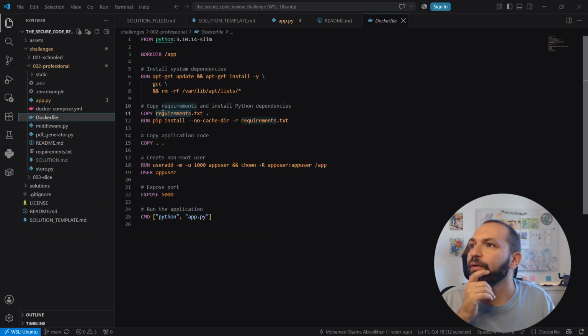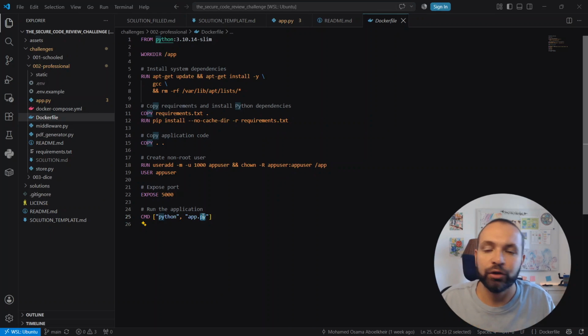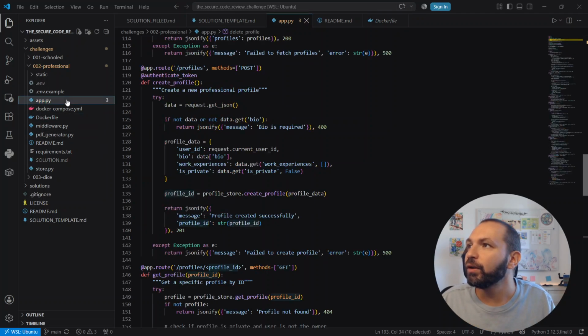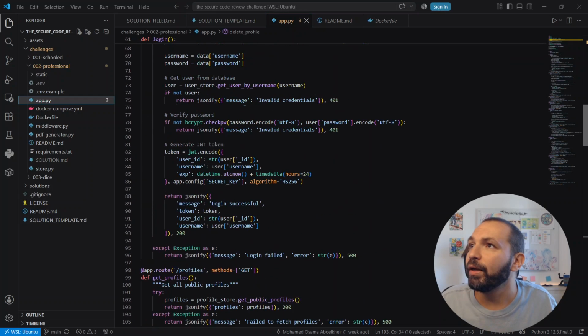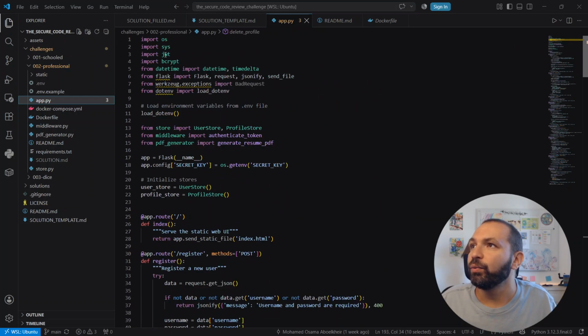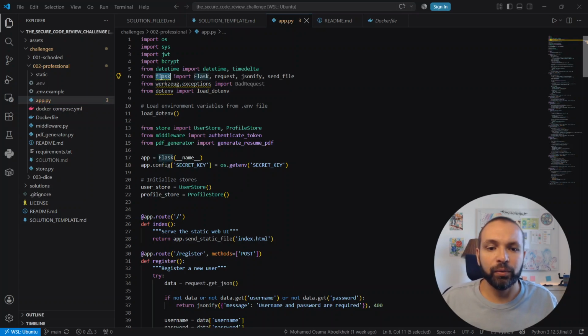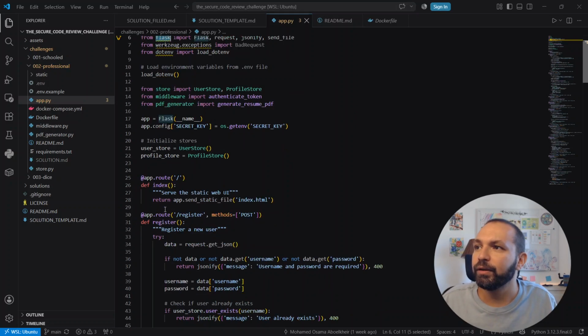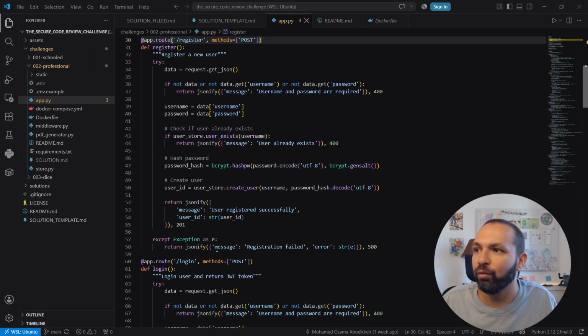Let's go back to the Dockerfile. So we install these things, and then we run python app.py. So this is where the application code is. That's the entry point. So again, this is a Flask application as we expected. So we use Flask. If you're not familiar with Flask, you can quickly check the documentation, but you can easily see here that we have different routes, each using a different HTTP method and path. So this, for example, clearly is the one we use to register a new user. We have one to log in.